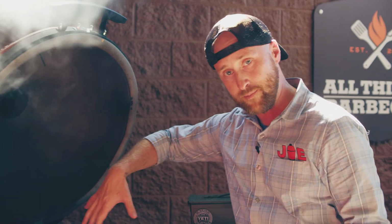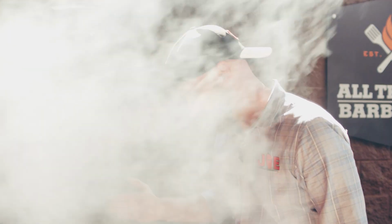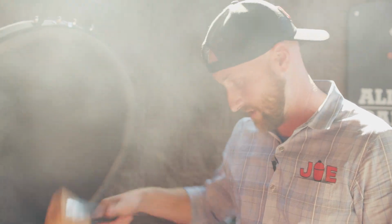So I'll have the white meat towards the outside, the dark meat with all the myoglobin in it towards the side that's right above the charcoal. And now we're gonna get this going.